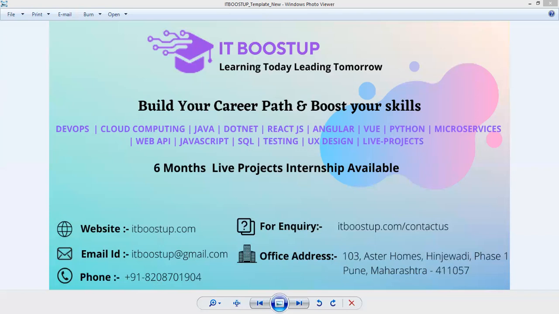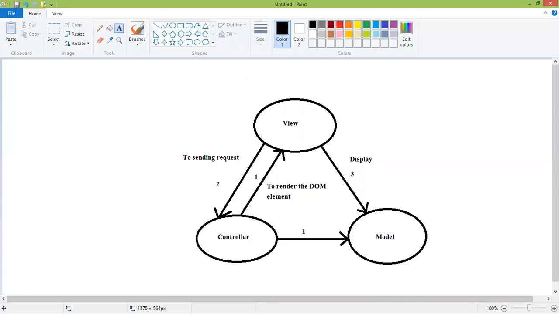So I will open Paint. I have already discussed in a previous video the three pillars and the interaction between models, views, and the controllers. In this video we will also discuss the request workflow. Request workflow means, as an end user, if any end user is requesting any resources, you can just imagine this is my end user.